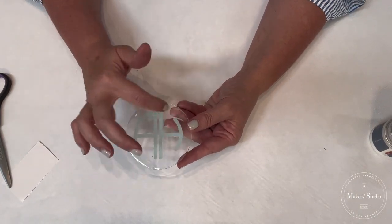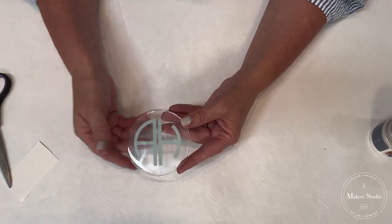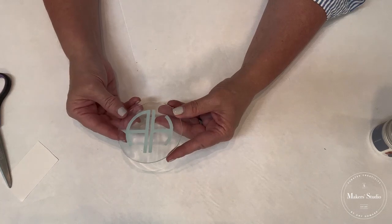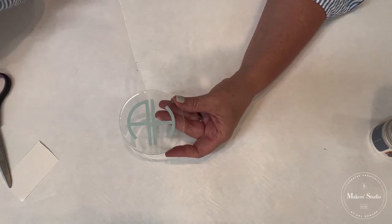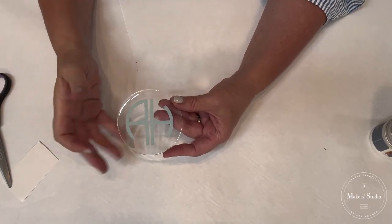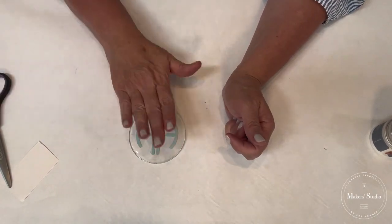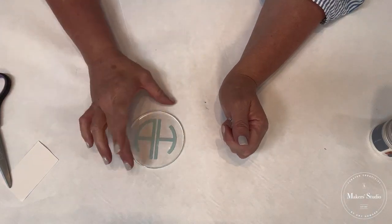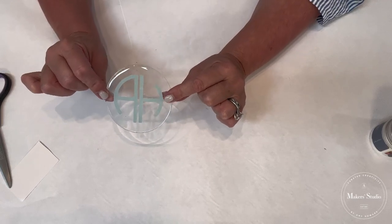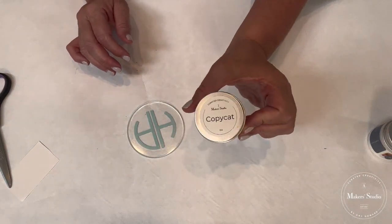Make sure you're working on the back side of the piece, because we're going to come back and decoupage it — that's going to make it look a lot more interesting. Now, if you wanted coasters without any pattern on the back, you can leave it plain and just set your glass on top. But we're going to do some decoupage on the back to make it into our custom keychain. I'm going to take a little bit of our Copycat and a synthetic brush.